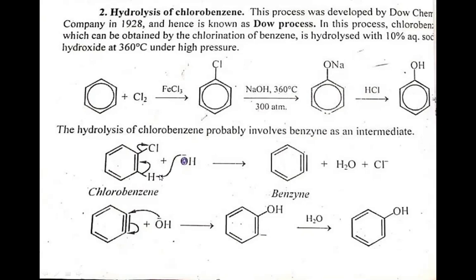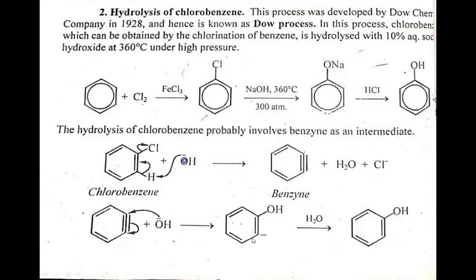Now, OH when it combines with H positive will form a water molecule, and here when the triple bond comes, this is known as benzyne because there is a triple bond. So now this is known as benzyne. Water is formed and chloride is removed from the benzene ring. Now, in the next step, this hydroxyl ion again attacks the benzyne ring, and this bond is shifted towards this carbon. So this carbon acquires a negative charge. OH attacks here, and this carbon is negative.